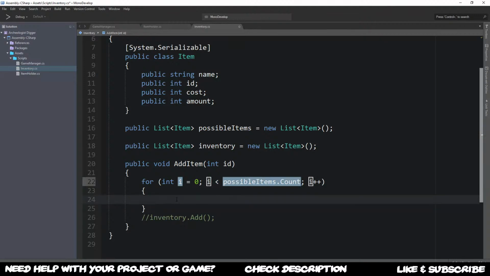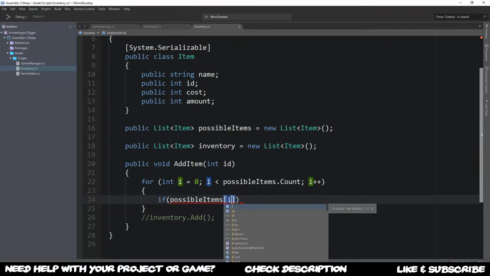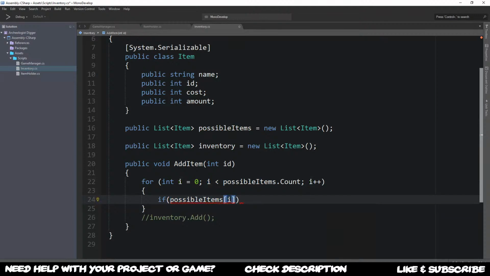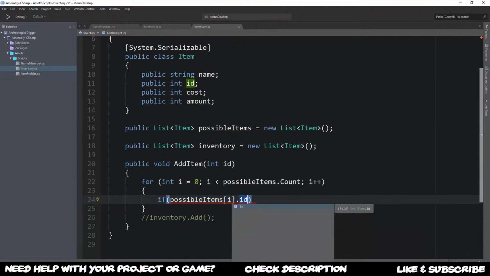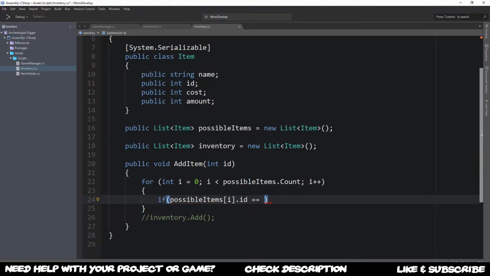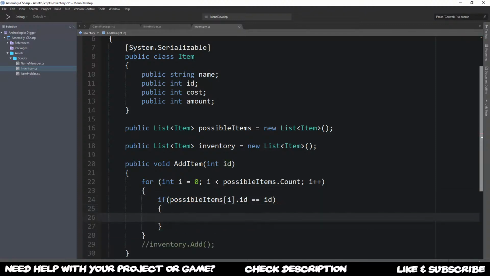And every time, we want to compare the ID. So if possible items in square brackets i, where i is the index we are currently looking at, and we compare the ID of the item, if that is the same as the incoming ID, then we know that we found it.